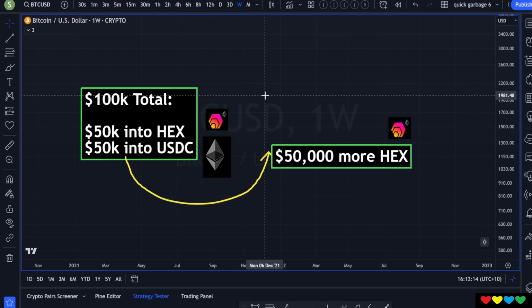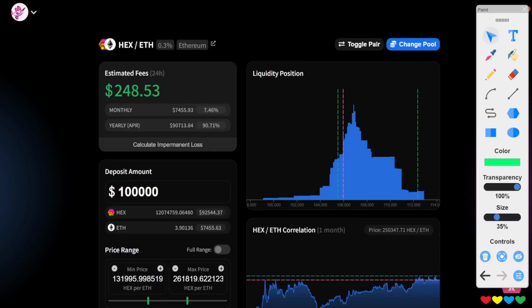So yes, on one hand, you do have this safety in your mind thinking, okay, well, nothing can ever really go wrong and I'm kind of earning this passive income. But on the other hand, you are absolutely not taking the full advantage of the depression zone. And of course, friends, I just want to blow your mind even more. So this HEX Ethereum, the APR of 90%, this assumes you are a professional Uniswap v3 provider, okay?